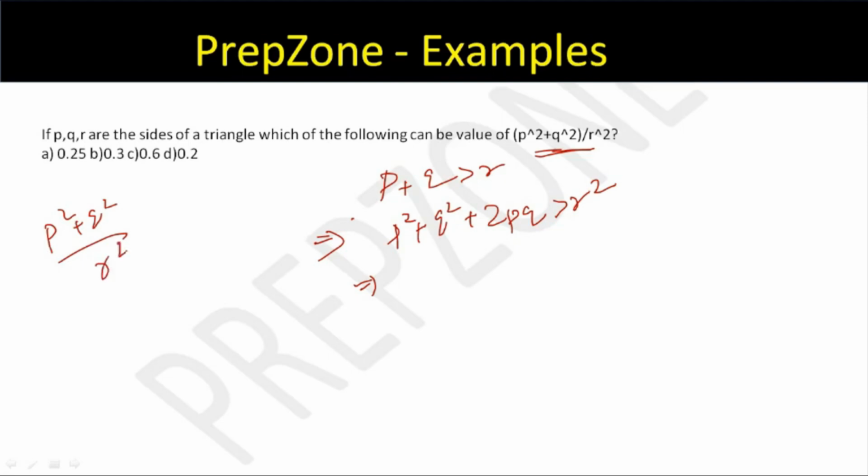So this is what it is, right? I'm just trying to divide everything by r square. So this is what I need to answer. If I'm a CAT aspirant, and if this particular question comes in the exam with these options, I will not even solve it. I'll directly mark my answer. I know this value is greater than something. There are 4 options. The only condition I have is that this value is greater than something. That's the only condition that is coming out.